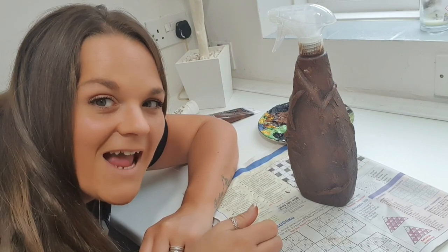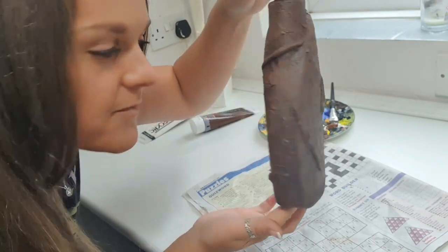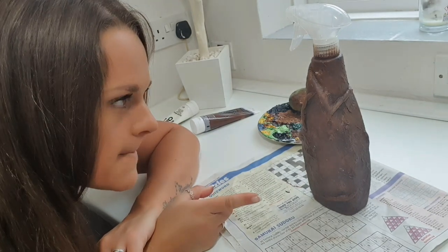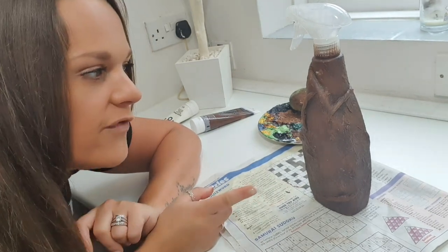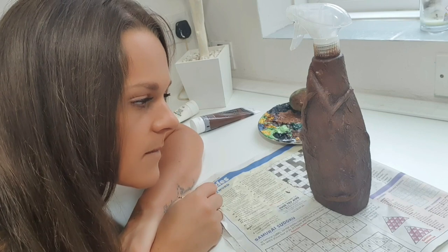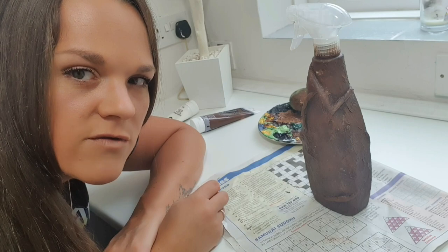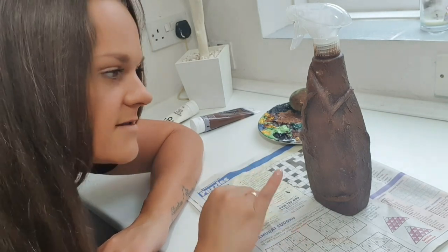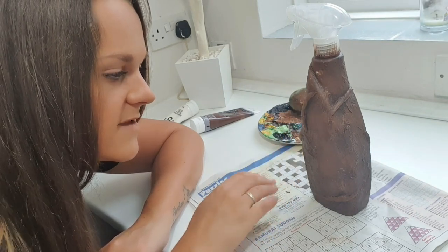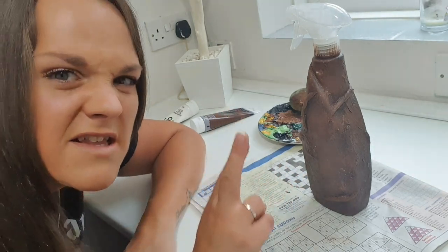What do we think so far? I quite like that! Now I want to incorporate some green, just a little bit — mainly on the slugs. I think what I'm going to do first is add a bit of gold — actually no, I'll do the green first and then the gold. So I'm going to sponge some green on the slugs and put a little bit of green on the bottle as well. Fingers crossed it's going to look alright!